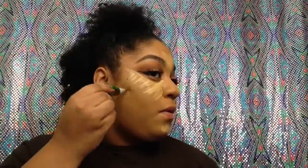With Beautiful Bronze, I'm gonna contour some more just to give it a little more definition, and I'm gonna blend all of this out with a Real Techniques contouring brush.